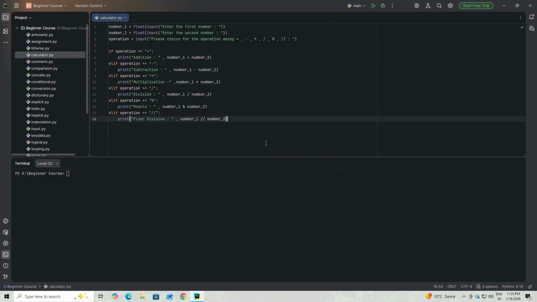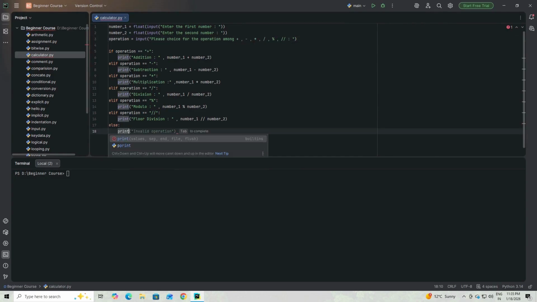But in some cases the user might not enter a choice among these. He might enter something else, like a random string or random input. So at that time I use the else block and print invalid operation.